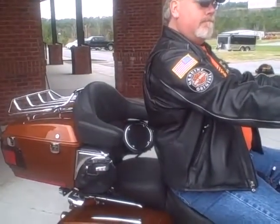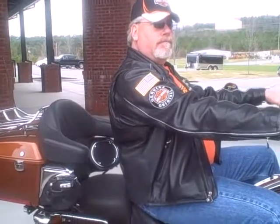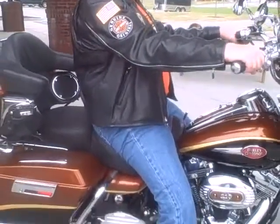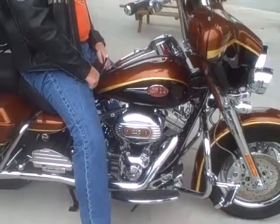comfortable on the bike. And for Bill, it's not an issue of confidence. His feet hit the ground just fine, but it's more of a comfort issue for him on long distance rides, as well as just riding around town. So this is what we can do to your bike.